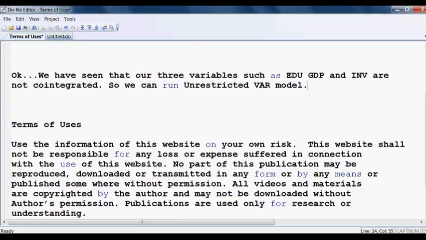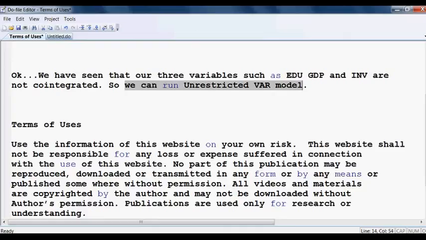But if the variables are not cointegrated, then we can run unrestricted VAR model, and that we shall do now.